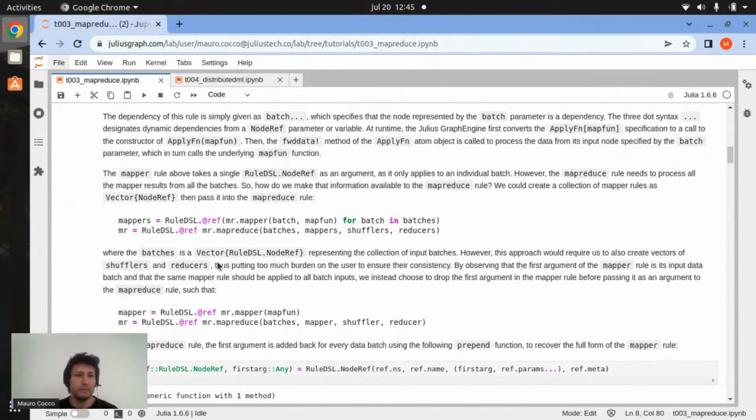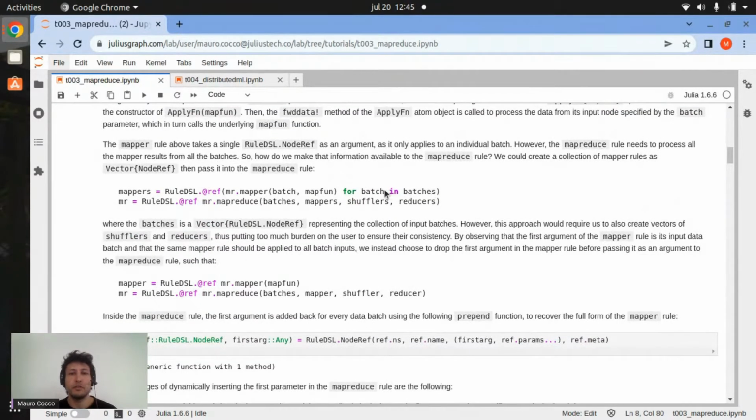So by doing this, we can imagine you already have defined the several batches here, and we'll see how we can define that. For each batch there, you can create a NodeRef based on this mapper rule we have just defined, provide this batch as an argument, and then the mapping function, which in this case is word count.